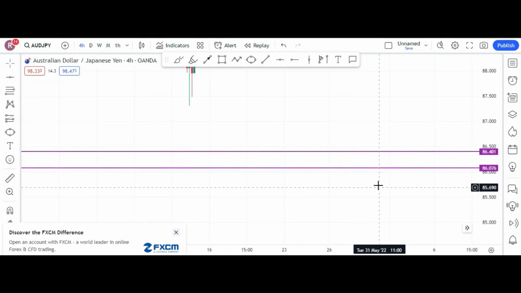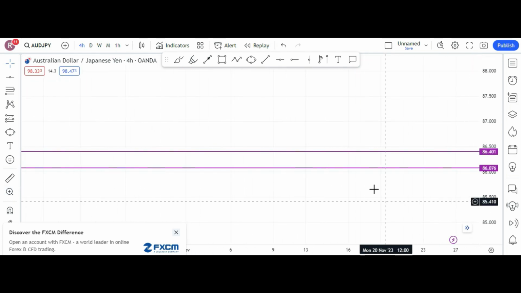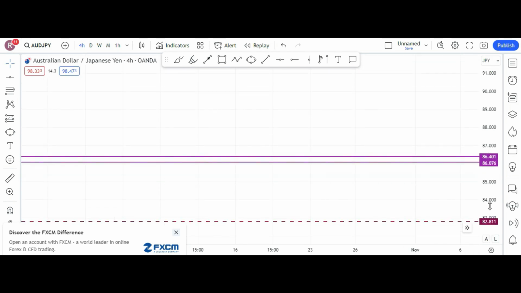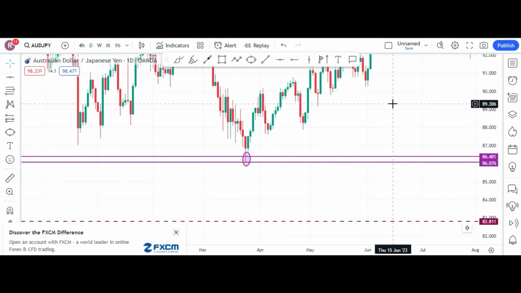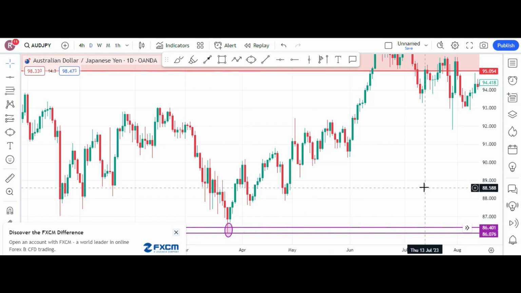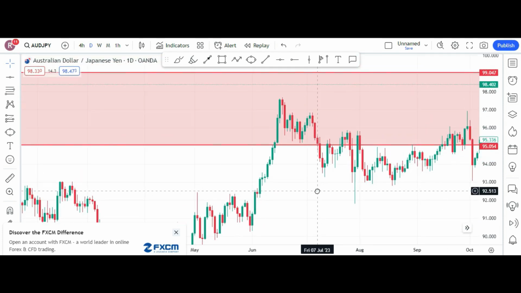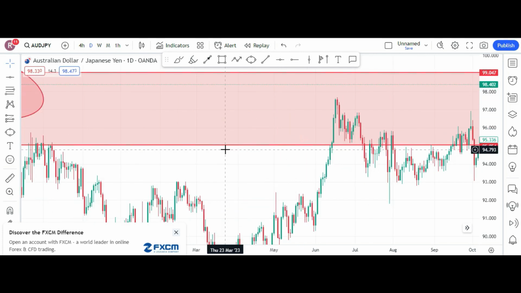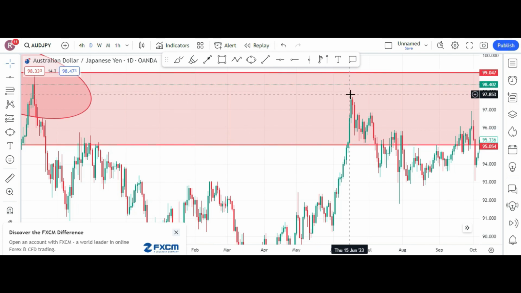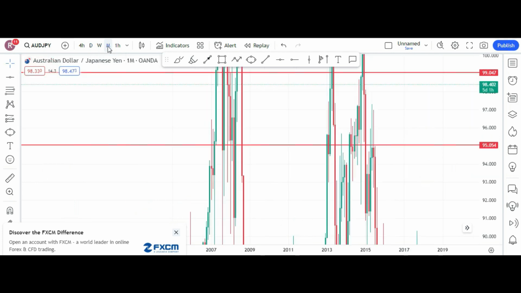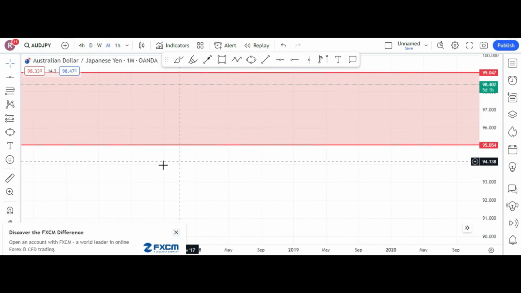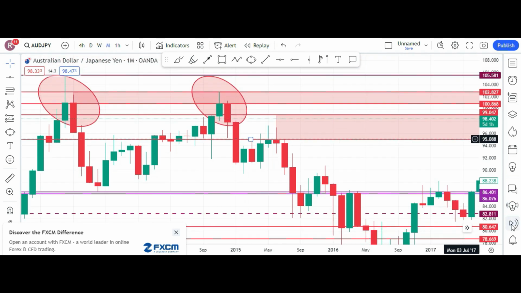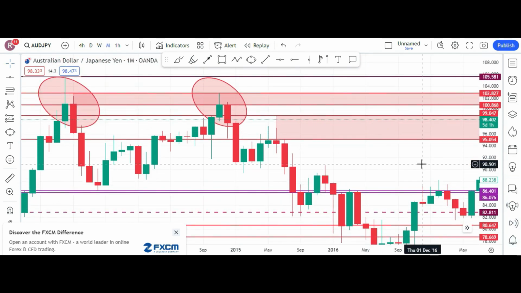Anyhow, coming back to our current analysis, let's go to the day time frame so we understand anything. So this bottom created this top. Now after creating this top, if we ask why this top has been created, we can check it out in monthly.